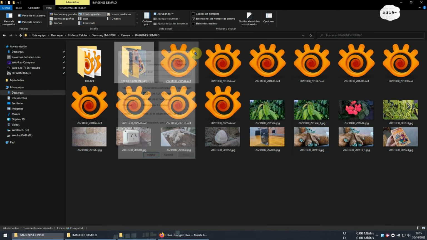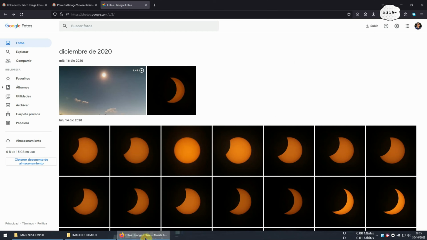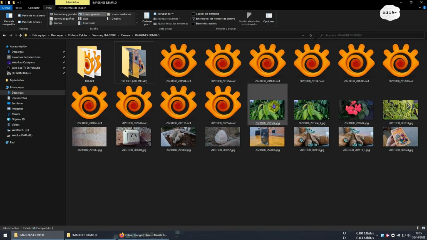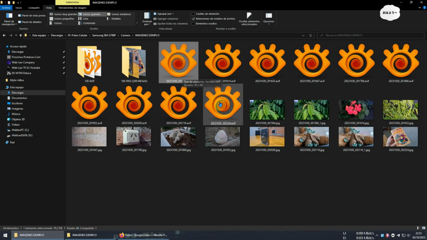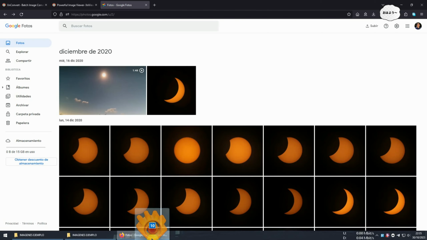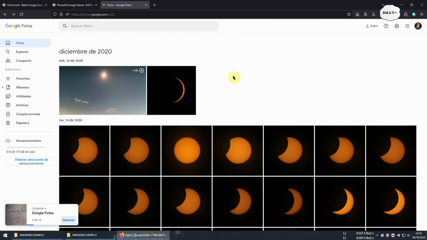So if you want to save more space on your Google Photos, try to choose the best pictures of the month, for example, on the computer, compress, and then, like I always do, I'm going to choose all the AVIF files that we create, go to Google Photos, and upload them.